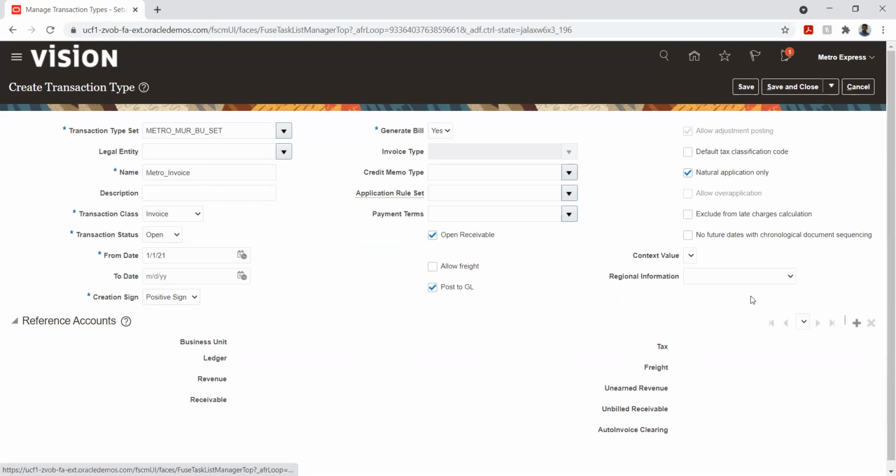So we have to create that RDS first, and then we can create the transaction type. This RDS we will create when we are creating this business unit, because it will ask for it as mandatory information.